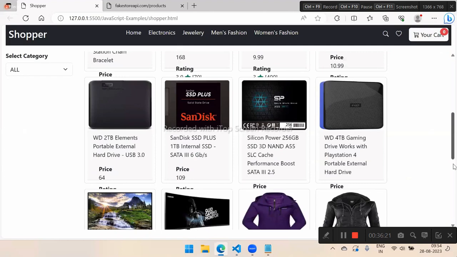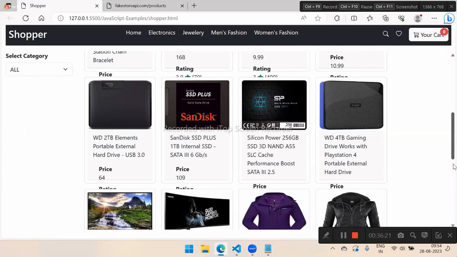That means whenever the user is changing the category, we have to bring the category name and apply that, so that only those category products will be loaded. This work is already done.